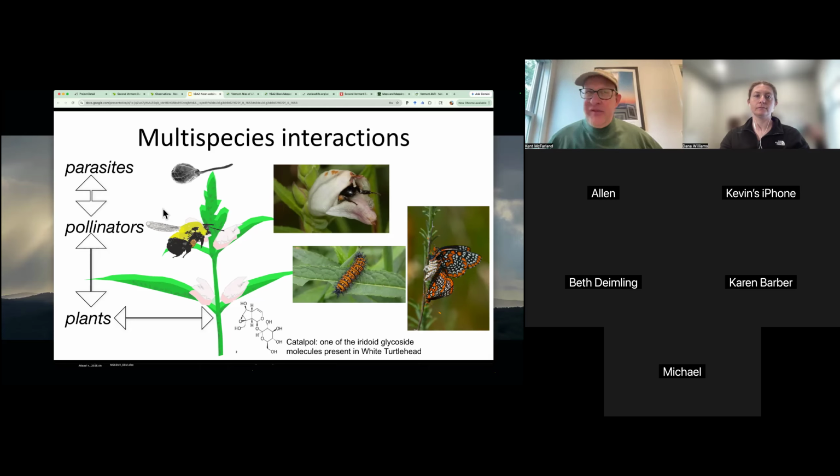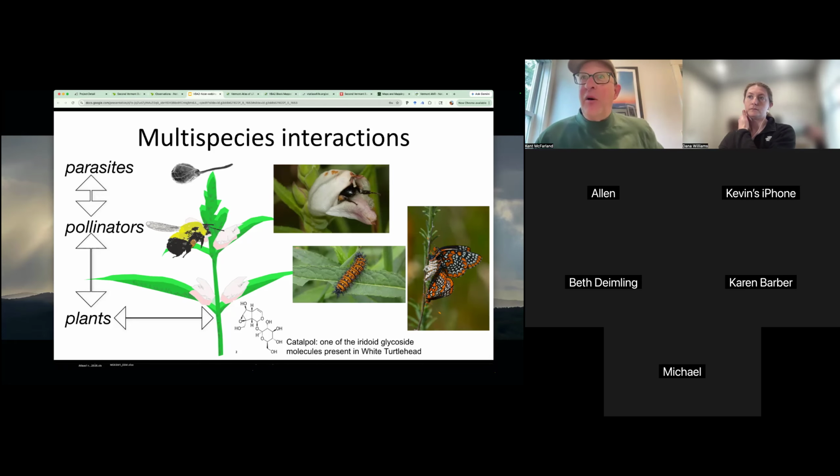I'm sure a lot of you have seen white turtlehead. And so now you know Baltimore checkerspot. If I'm going to find it on my block, I need to find a place that has white turtlehead. Well, you're going to find white turtlehead probably in some kind of wetland, probably one that's a little bit acidic sometimes. It could be a dumpy little wetland along a road, or it could be a beautiful wetland somewhere that's not even touched. But once you figure out where to find white turtlehead, you're going to find Baltimore checkerspot, which is unbelievably gorgeous.